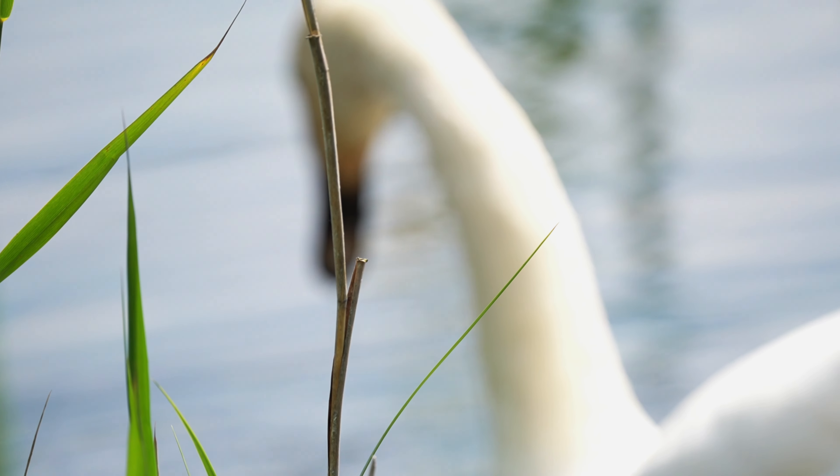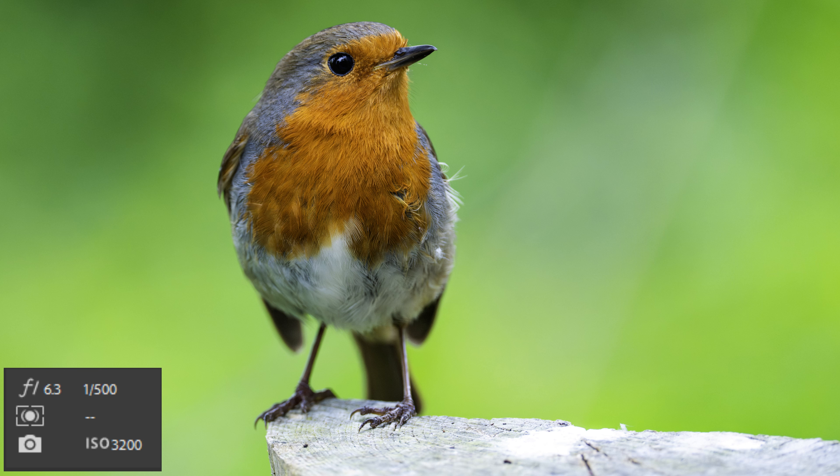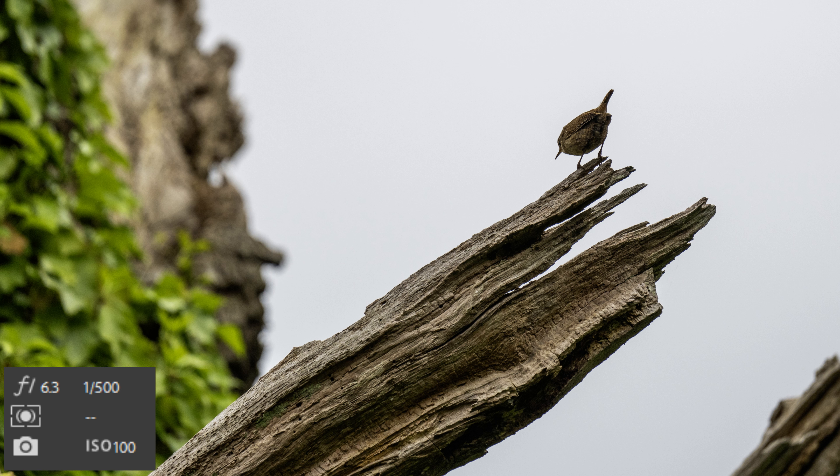The RX10 Mark 4, which I've used for years, has a 1000 frames per second HFR mode but the quality isn't great. 500 frames per second is pretty good but it's still not real HD. It'd be nice to have 4K at 1000fps with autofocus — I don't know if that's even possible. But 40 times slower than real time is a really cool thing. The HFR mode gives you up to seven seconds of recording time, which equates to quite a long period — seven times 40 is 280 seconds.